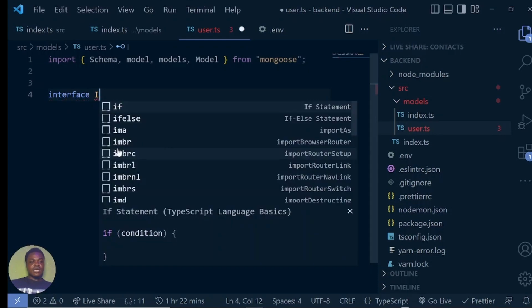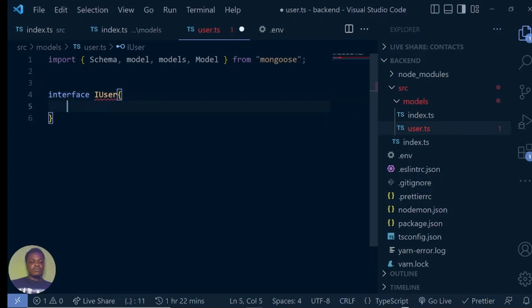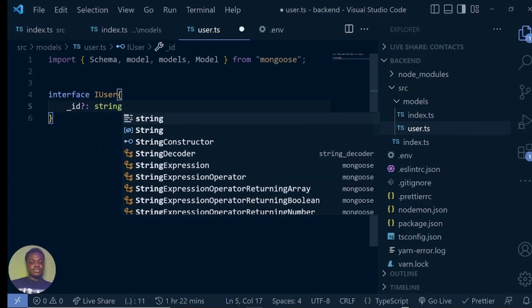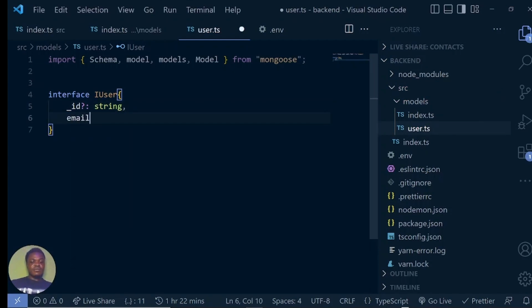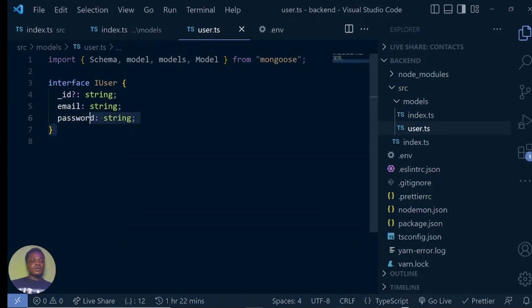So let's call it IUser. And we are going to have an optional underscore ID. So I'm going to call it, it's going to be a string. We're just going to have an email, which is going to be a string, and also have a password, which is going to be a string. So with this now, we now know the shape of our user.